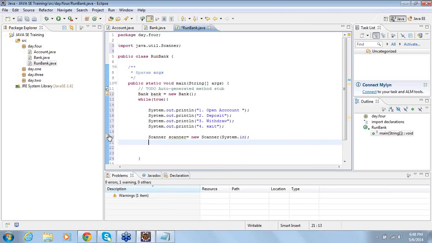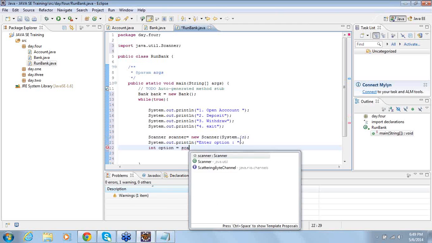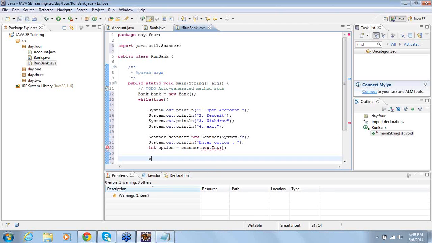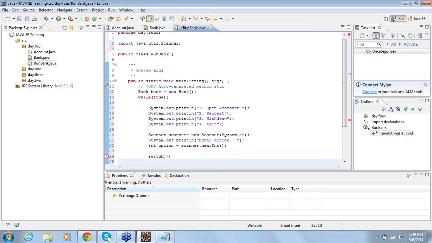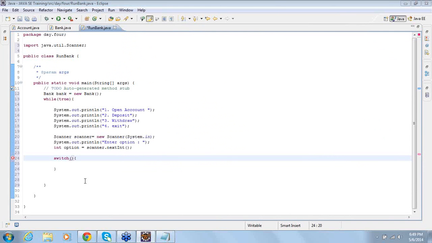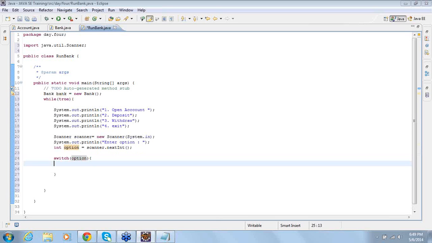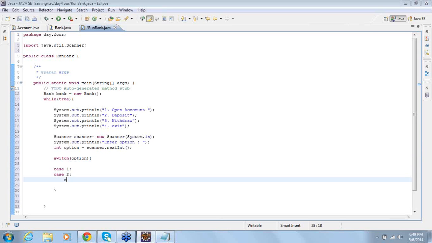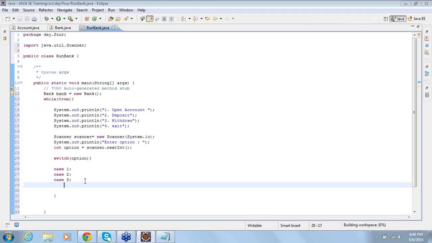Then I say enter option, and scanner dot nextInt. You got your case 1, case 2, case 3.